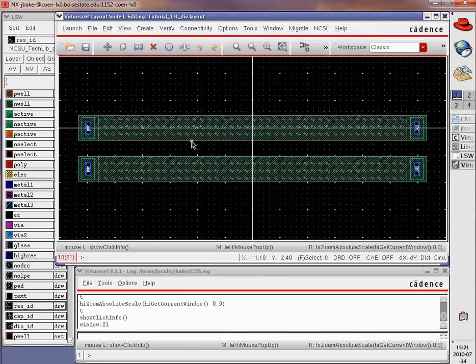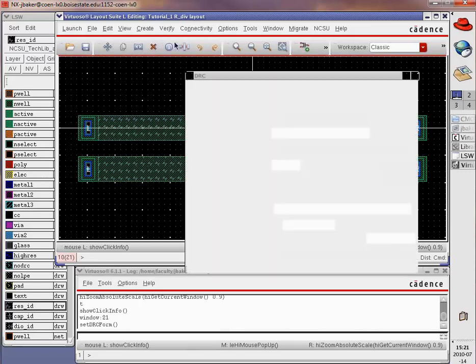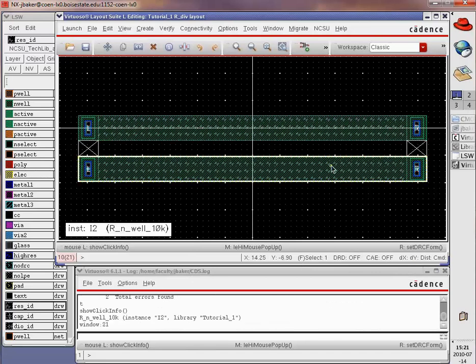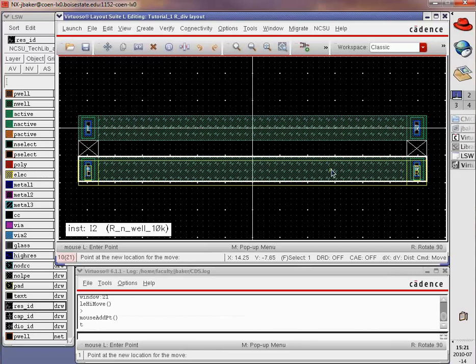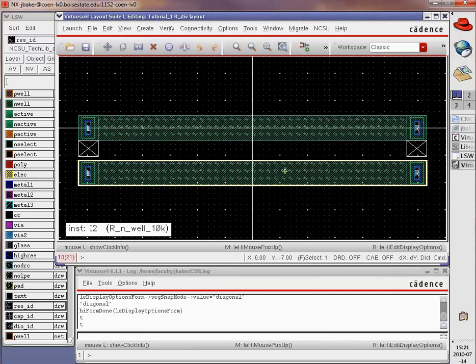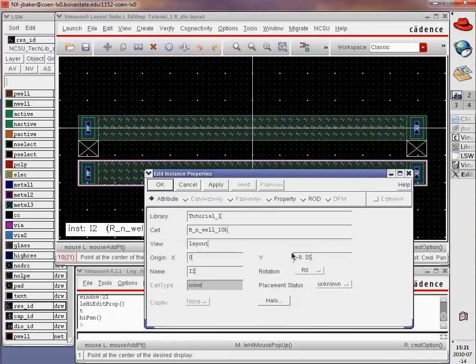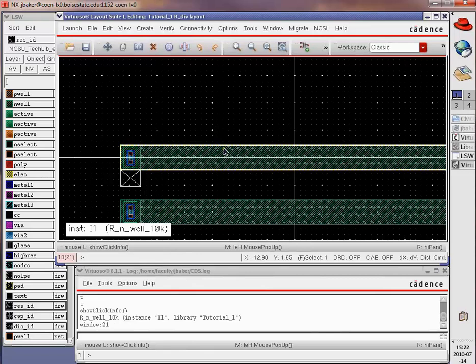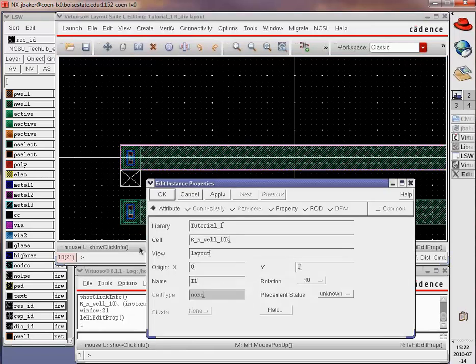Okay, let's DRC it. It may be too close, so let's verify DRC. OK. 2 errors found. Yep, they're too close, so let's select that. Press M. Move it down. Let's press E and go back into the diagonal so I don't have this. Let me just query that, and let's see the X, and let's put it at -10. Okay, apply. Okay, let's see where this one's located. Whoops. Q 00, good enough.